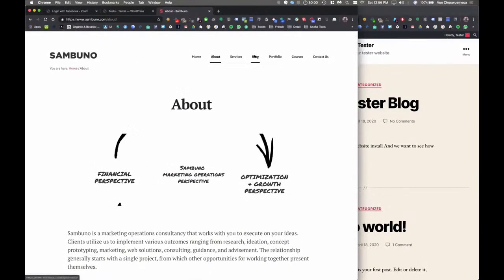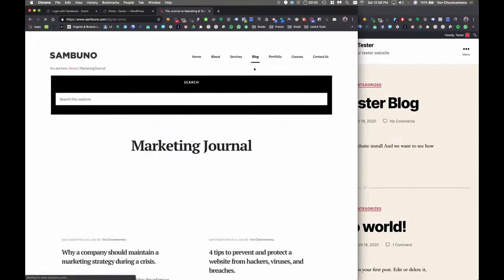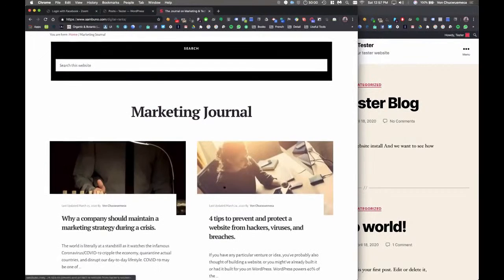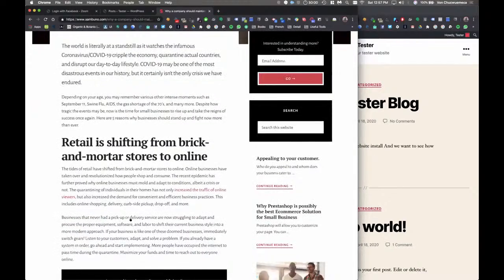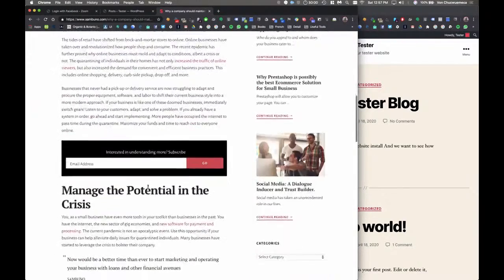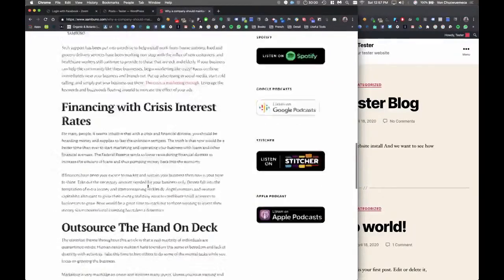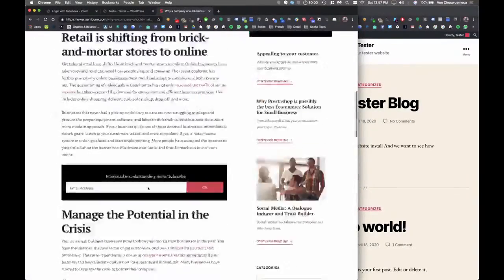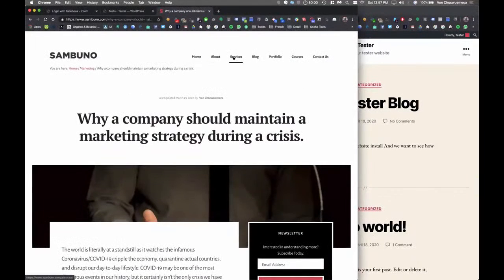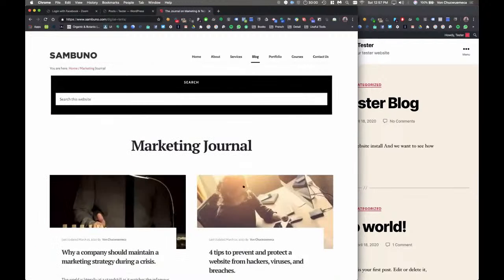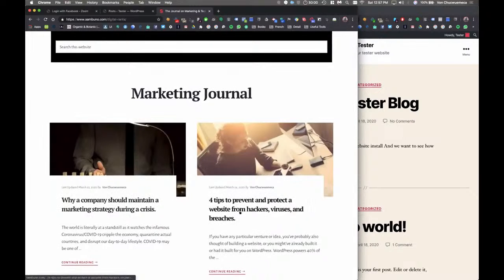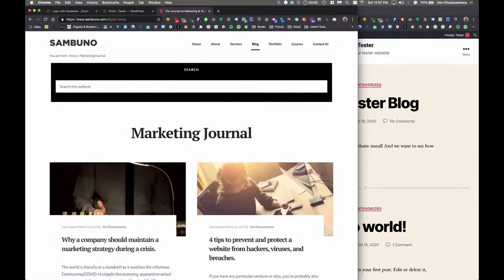Now, when I go into the blog, I have a bunch of blogs talking about different things, and it allows me to journal and write about marketing and various things of that nature. But the pages are static, and the blog provides me with a journal, sort of like a daily journal, to write about various things about marketing. And so that's the difference between the page element and the blog element on WordPress.